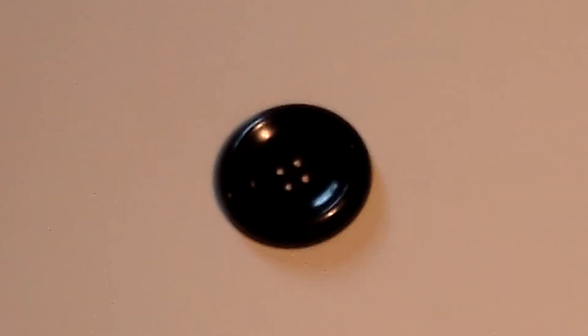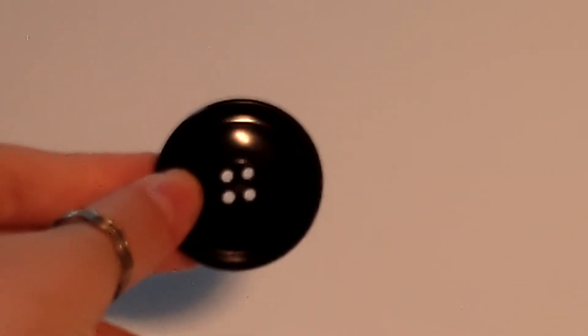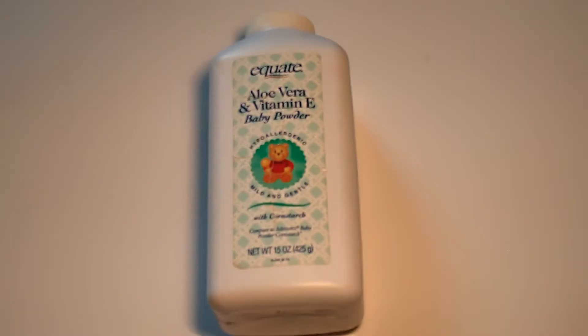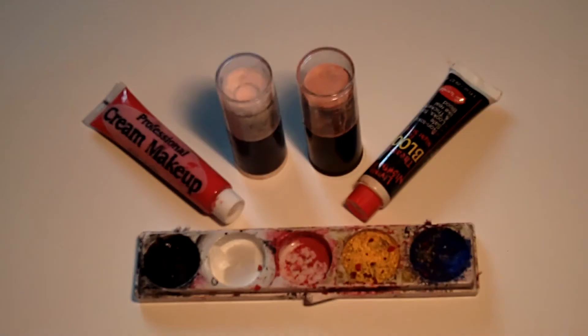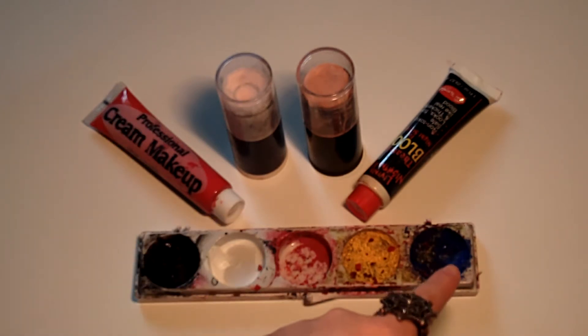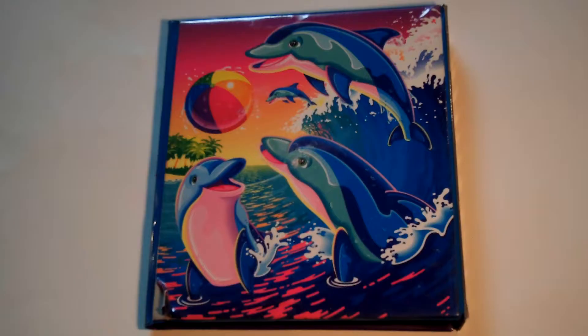Now let's get to what you will need. A large button big enough to fit over your eye — this will be the inside, that will be the outside. A scrap of cloth — any kind will work as long as it's light. Liquid latex. Toilet paper. Baby powder. Super glue. Makeup in various colors, but especially red and blue and a couple flesh pale colors. A makeup brush. Scissors. Masking tape. A flat smooth surface that is non-porous.